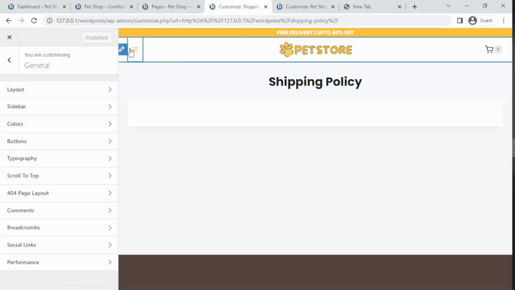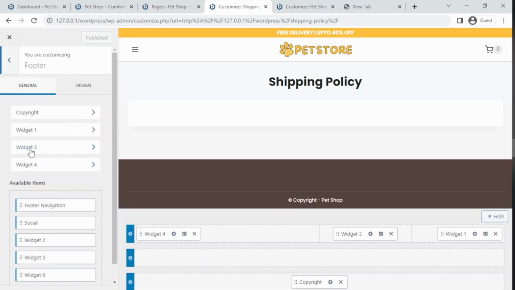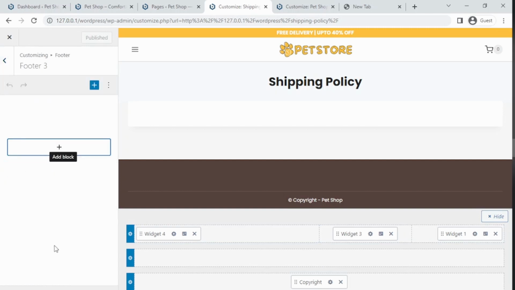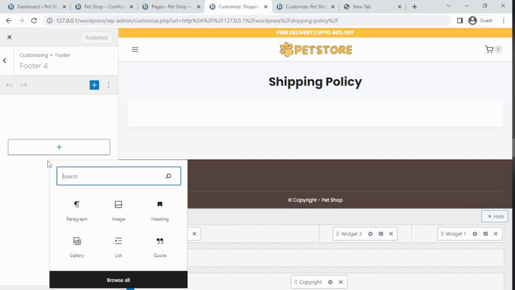We have successfully created our header. Now we are going to create our footer. So creating a footer is very easy as well, guys. All you need to do is hit on footer, and here we have widgets. So we need to set our widgets for sure. Okay, so let's set this widget 4. So here you can have many widgets, but in our website, the one that I have shown you, there are only 3 widgets, but if you want, you can add more widgets as well. Okay, so let's go ahead and see how we can set these widgets.